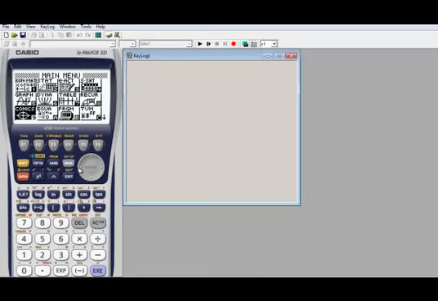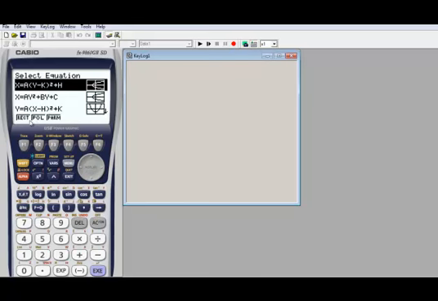Conics, also the same. Rectangular coordinates, polar coordinates, parametric coordinates. Every one of them can be chosen by the button which is underneath it. The other buttons have nothing above them, so they cannot do anything for us here.